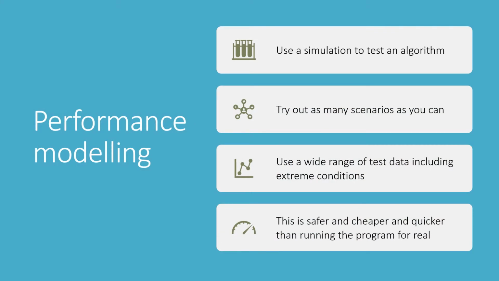Performance modelling means using a simulation to test a system or an algorithm. This is much cheaper and safer than trying things out in real life. You can try out as many scenarios as you like using a wide range of test data. It's quicker, safer and cheaper than running software or other systems for real.